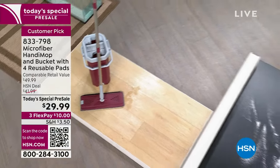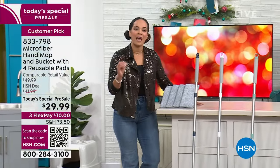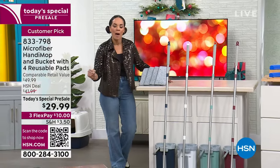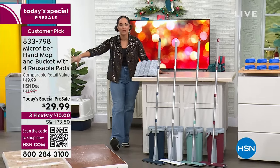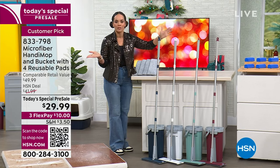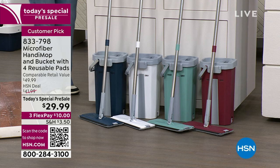This is the best pricing we've done here. This is a customer pick. Loving the idea of not having to start with the broom and then the mop — it is your broom and you use it as your mop. Or if there is a spill, instead of going to get a paper towel that you're going to throw in the trash, you use this to absorb it. The blue and red on the outside we've had before and you've loved it.